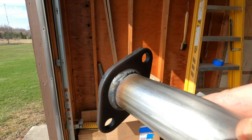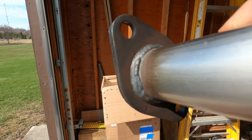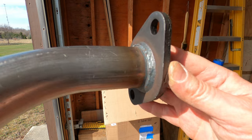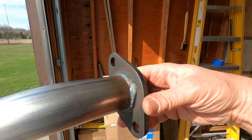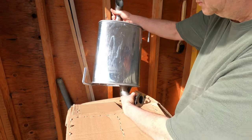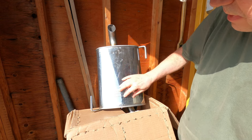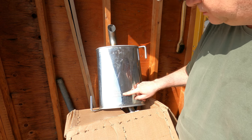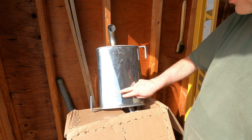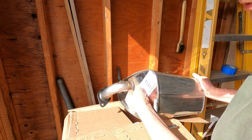I'll let you have a look at that weld. I'm no expert, but it looks good to me. See if I can get more sunlight on it. There. Oh yeah. Nice and shiny stainless. It says Northeastern exhaust, stainless steel. It's stamped right into the metal here. And again, the quality of the welds to me looks decent.